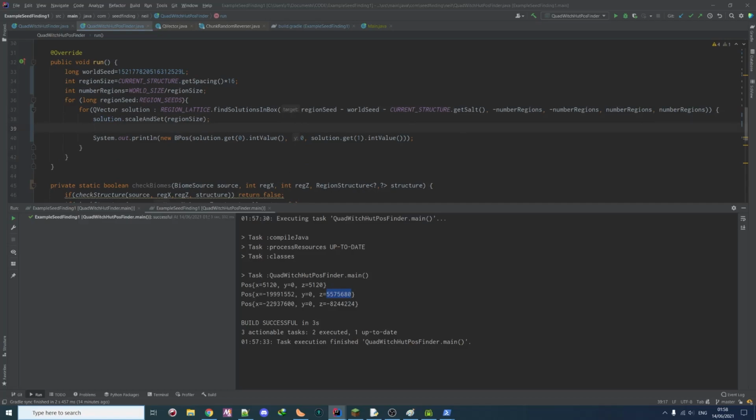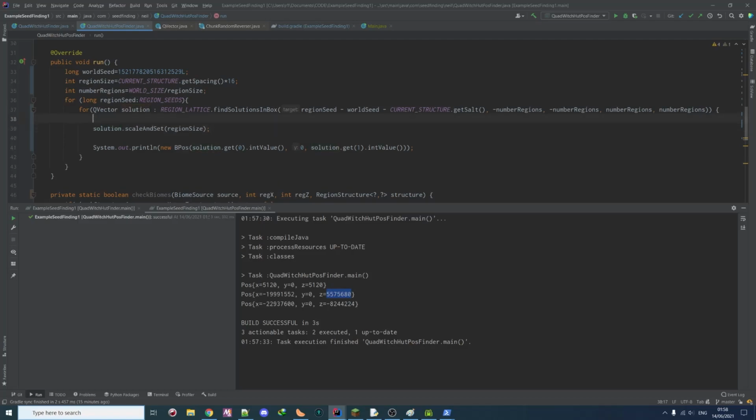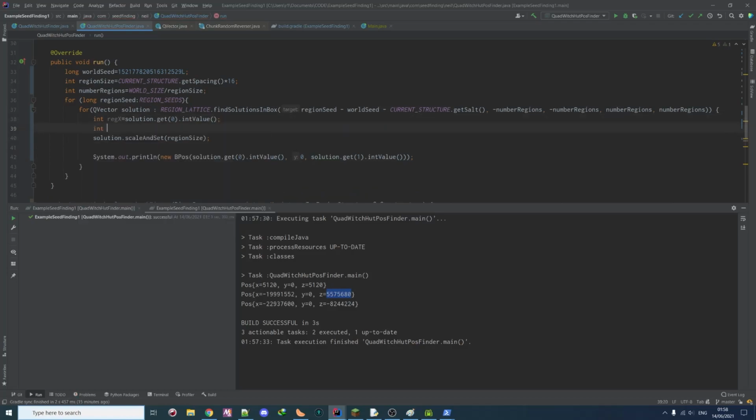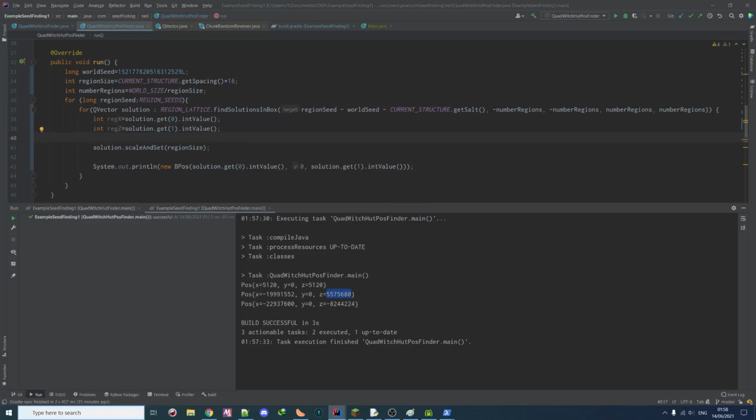So for that, we can map here. So regX is solution get 0 in value, and regZ is solution get 1 in value. And we can again check if the biomes are correct. If they are not, we just continue.